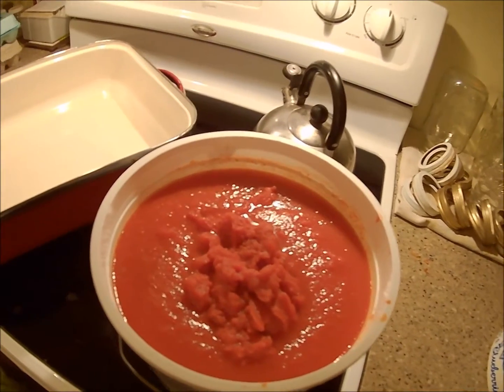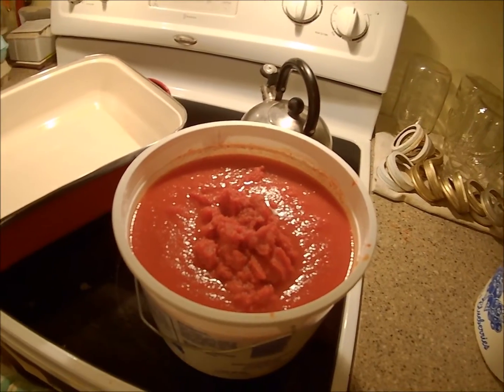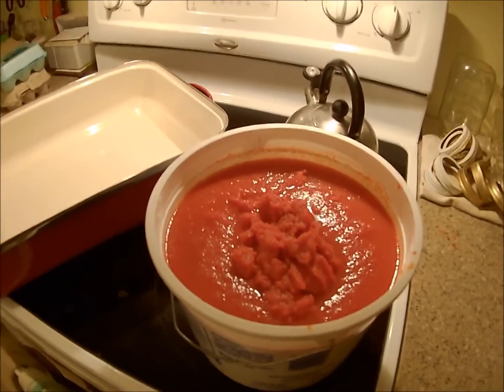We will add that. We have more in the fridge. We'll have some more the next couple days, and then we will spice it up and put it in jars.